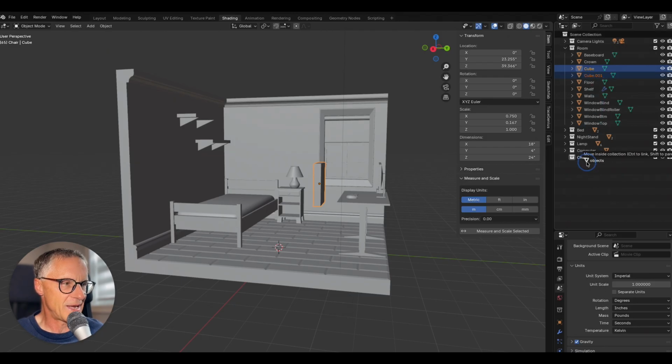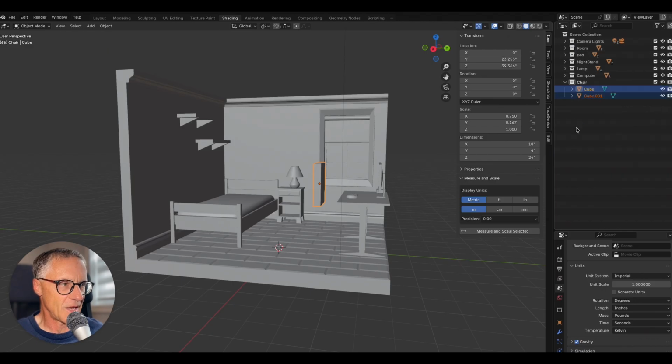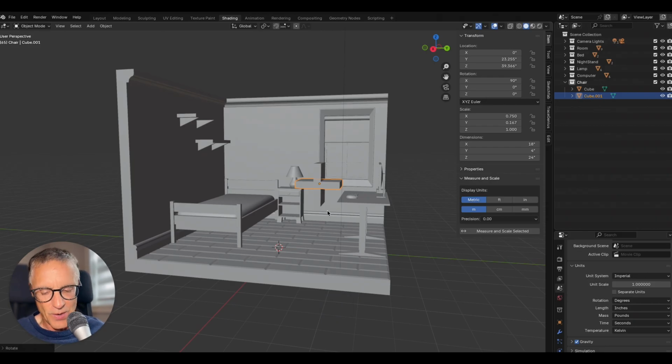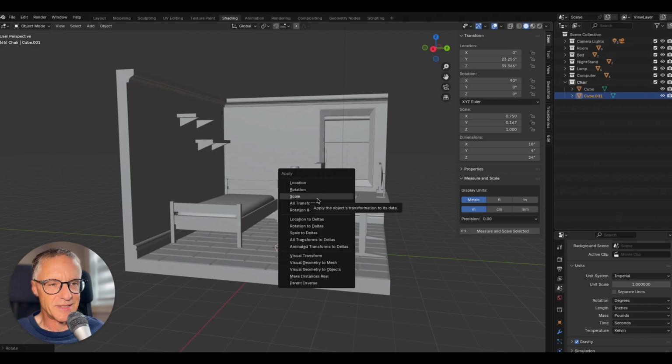You drag them down to the chair collection. So I'm going to click on the second cube, rotate on the X axis 90 degrees. Now I'm going to apply all transformations because I scaled it and I also rotated it.